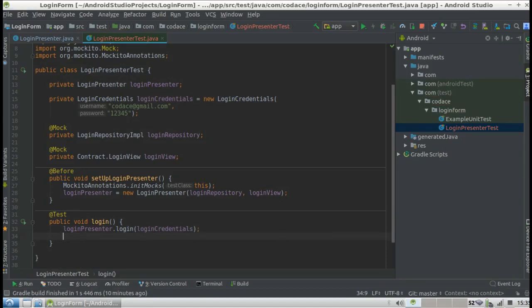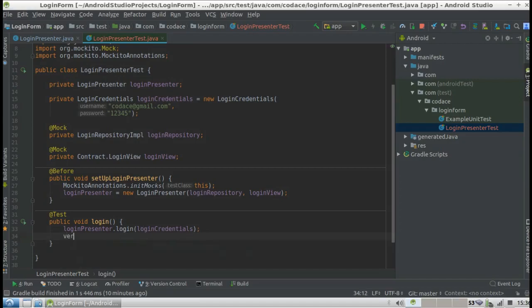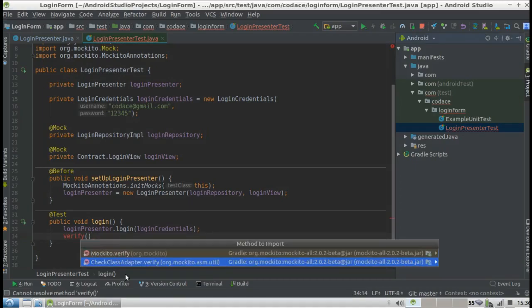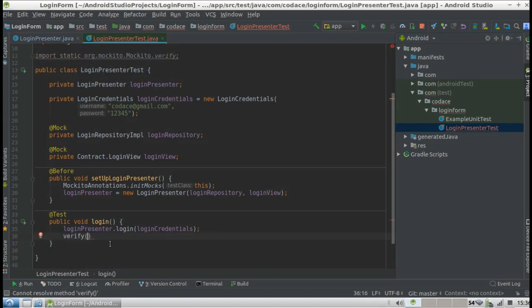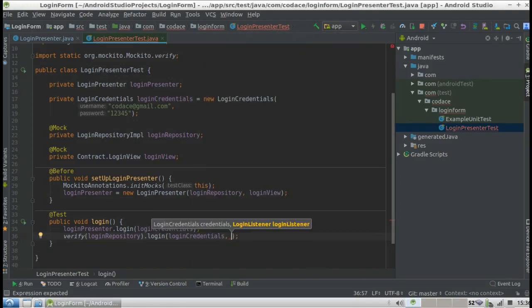And next we need to verify if this one is called. So verify, let's import this one, choose this Mockito.verify, and then loginRepository.login, pass the login credentials, and then the login listener.